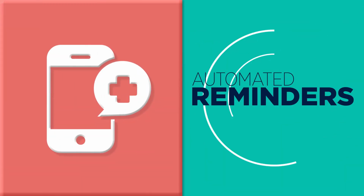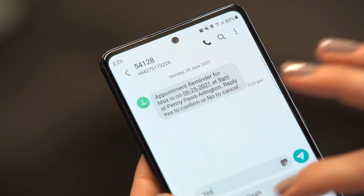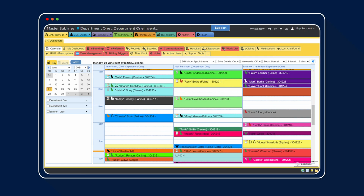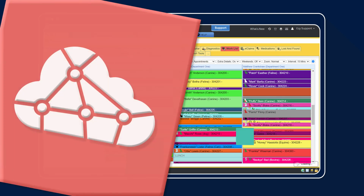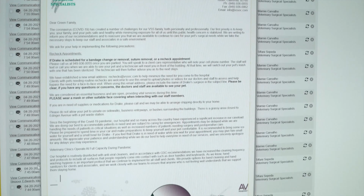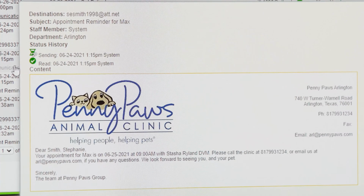Automated reminders reduce no-show rates, as it's easy to forget an appointment. Clients appreciate being sent an email or SMS reminder about their pet's upcoming vaccine, treatment, and what to expect before coming in. If they cancel or reschedule, you now know in advance the availability of a free slot to take another booking. Practices can take communications one step further by using their client database to send newsletters, offers, or seasonal deals in bulk to drive revenue.